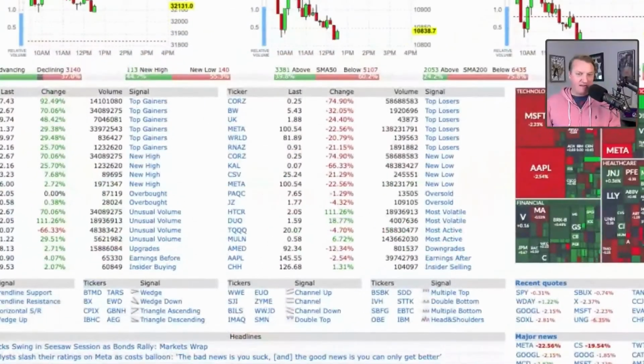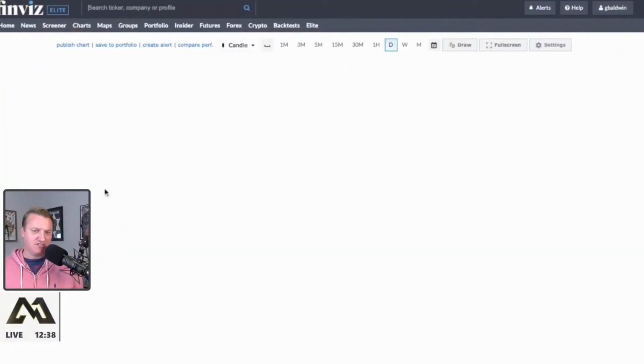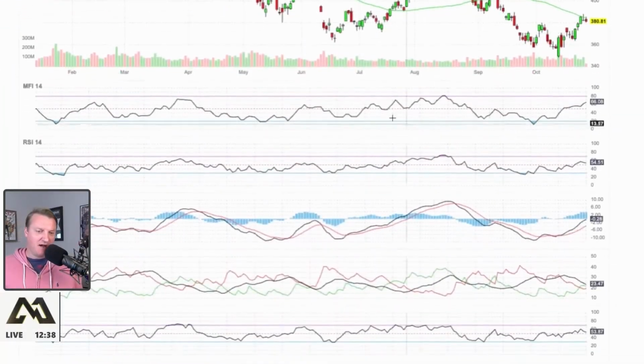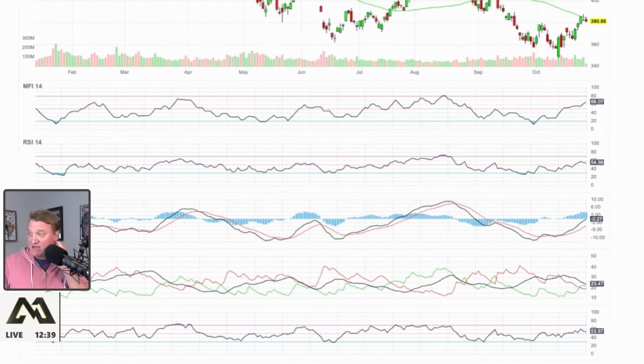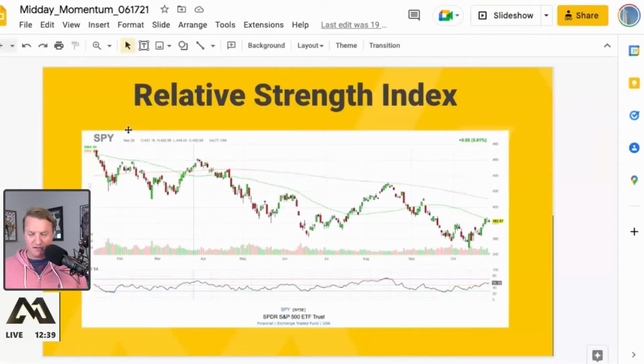So we have 5 indicators that we're always looking at when it comes to the SPY. With the SPY, I'm looking at MFI, RSI, MACD, the ADX, and the ULT. To be honest with you, the Ultimate Oscillator is really just adding a little bit of confirmation for me. It's not exactly the most important thing in the world, but let's break down and walk through each of these, because it's important.